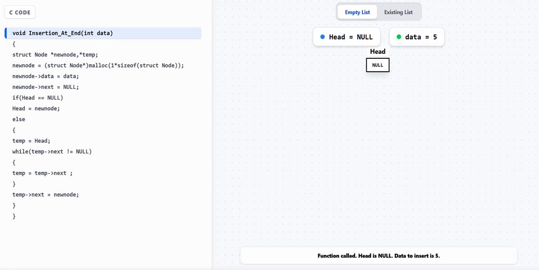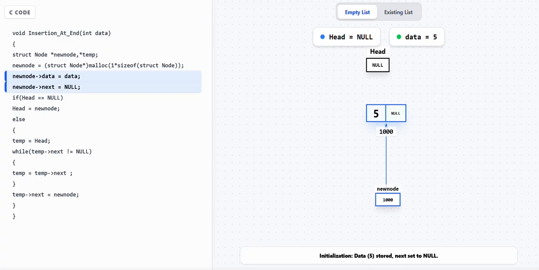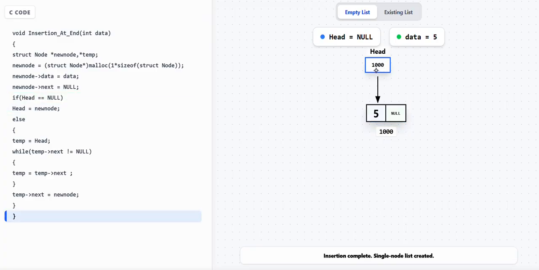Now the first case is the empty list we have taken. That means head is equal to null. As usual, the first four lines are for the creation of the new node. First two are declared, then values are filled and the next node will be null. Now the first case is true, that is, if head equal to null. Whatever I created will act as the head. So head will contain the address of the new node. Head is equal to new node, 1000, which we passed over here. Once it is over, it will come out of the program.